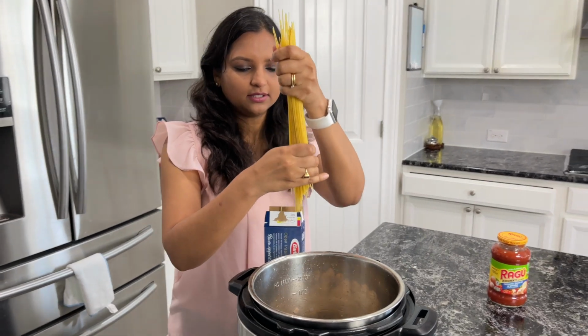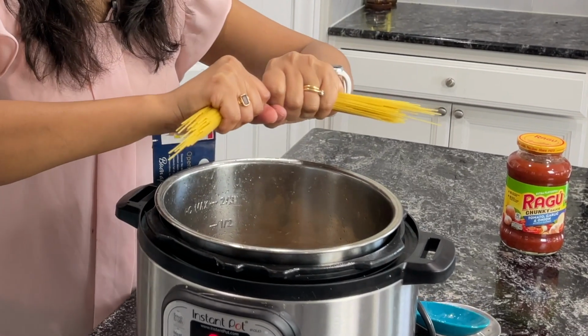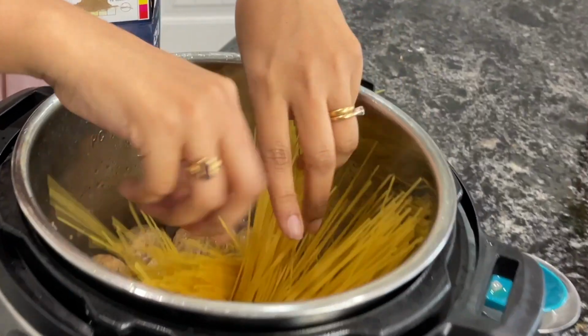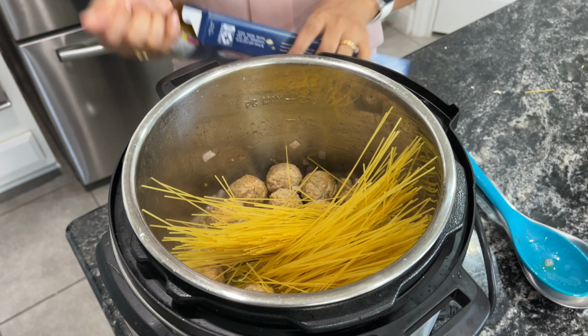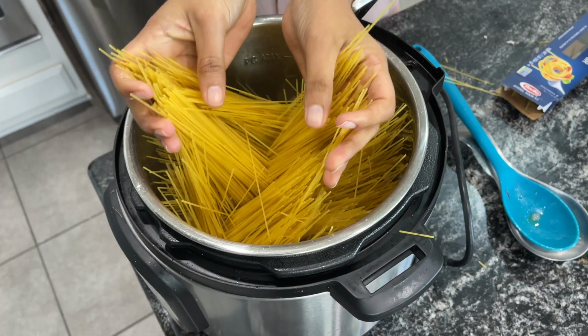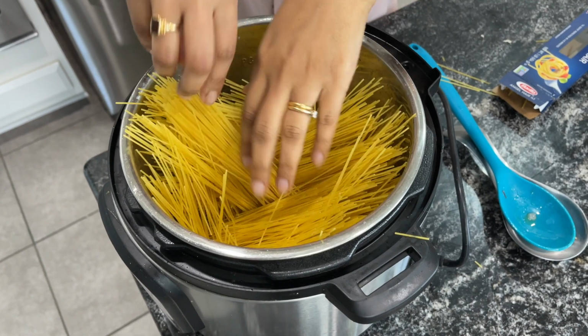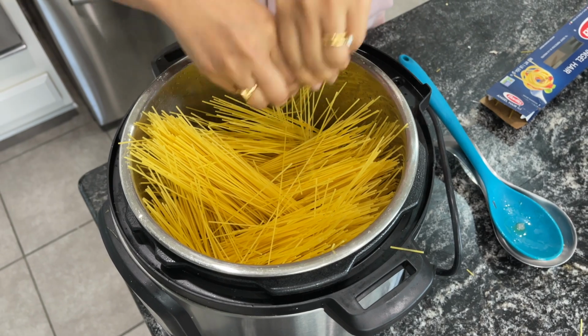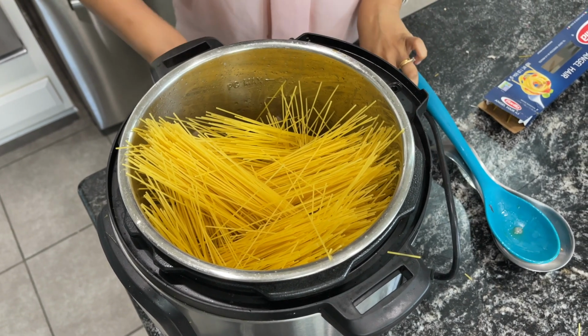Have the pasta, and here is the trick. Break it into half and spread it. And do the same with the rest of it. Break it into half and scatter it like a file. This is a 6-quart Instant Pot, so I am able to fit all of this.